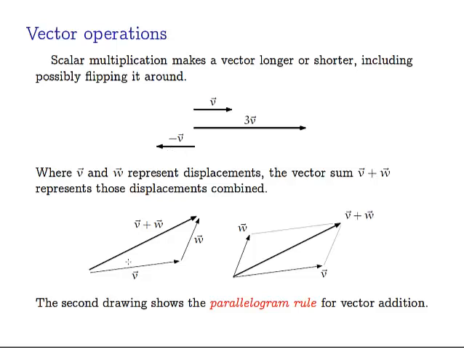We can also add vectors head to tail. I'm assuming this is familiar to you. They call this the parallelogram rule. You can think of this as you've got a vector v, a vector w. To get the sum, you take this vector w and you transport it along here so that the tail of w meets with the head of v, and the result here can be thought of as the diagonal of a parallelogram.